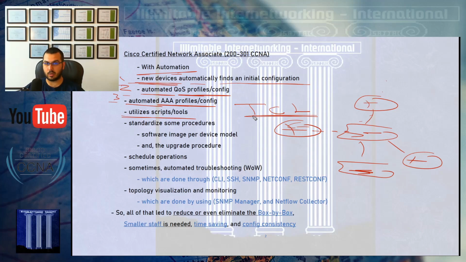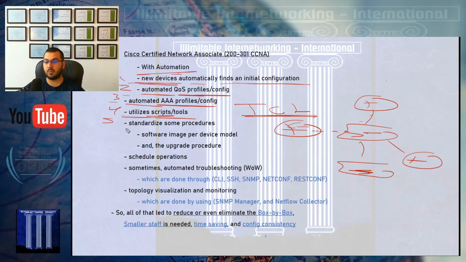So this is something automated that you can do in the device, in the traditional network or in the automated network, both of them by using what's called scripting. And one of the many examples of scripting is Cisco TCL, which is a scripting feature built inside the Cisco devices.